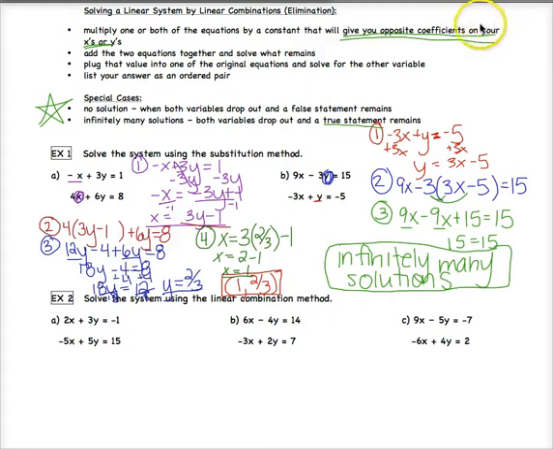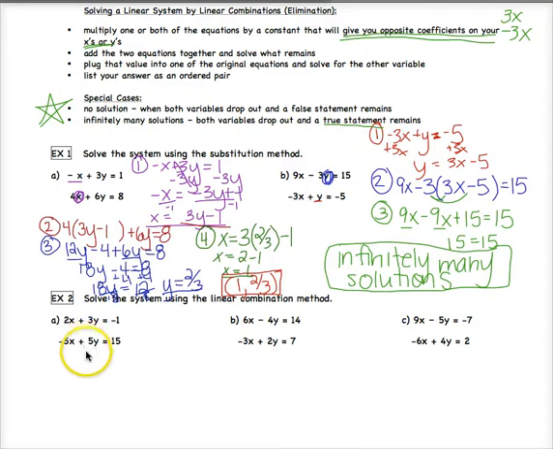Opposite coefficients mean it's the same number but a different sign. So you're looking for 3x and negative 3x, x and negative x, 2y and negative 2y. Not just one positive and one negative, literally opposite numbers of each other is what you're looking for. So when we look at example 2, part A, I have 2 and negative 5. Those aren't opposites. 3 and 5 are also not opposites. Now, sometimes when you look at these, they're already opposites for you. And if that's the case, step 1 is already done.